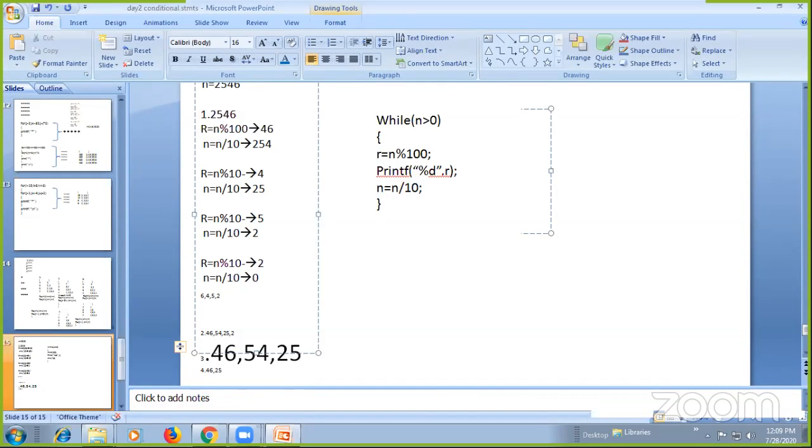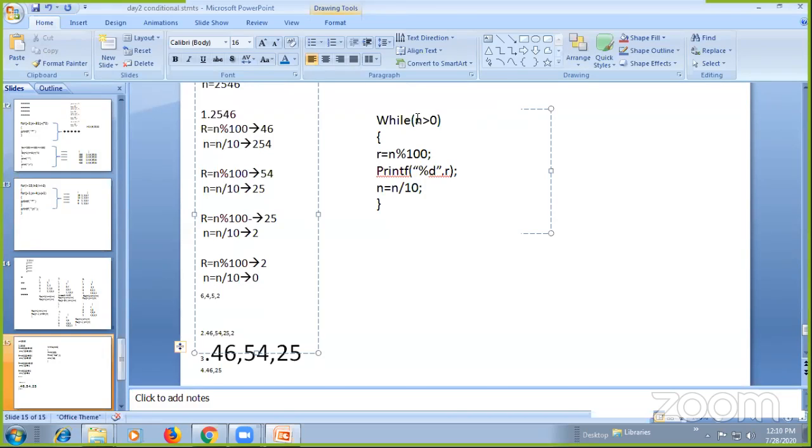Then from this, again, I'm going to divide by 100 so that I'll get 54, and 25 will remain. Again, if I divide by 100, the remainder will be 25 only. And if I remove 5, I'll be left with 2. But if at all I divide by 100, I'll get a remainder 2 and then I'll get 0. Should I do till I get a remainder 2, or else I have to stop at 25 only? I don't want 2. I have to stop at 25 only.